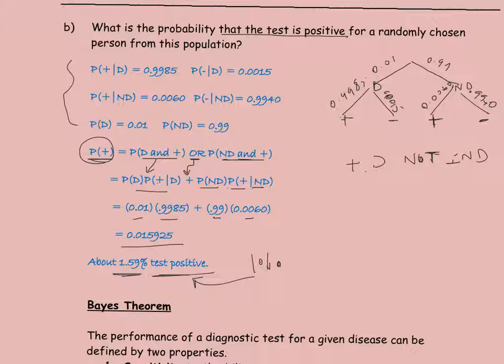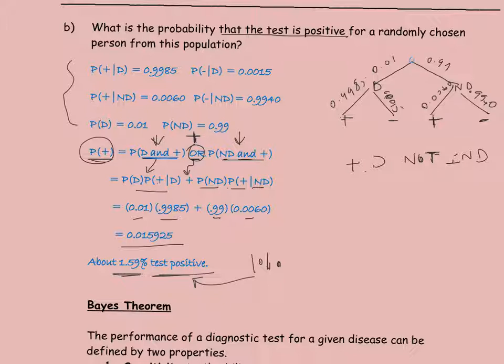Now, another way to do the calculation is by using the conditional probability tree diagram. The probability of a person showing positive can happen in two cases. One is they have the disease and they show positive, the other is they do not have the disease and show positive. The word "or" goes with addition. What's the probability that a person has the disease, D, and positive?